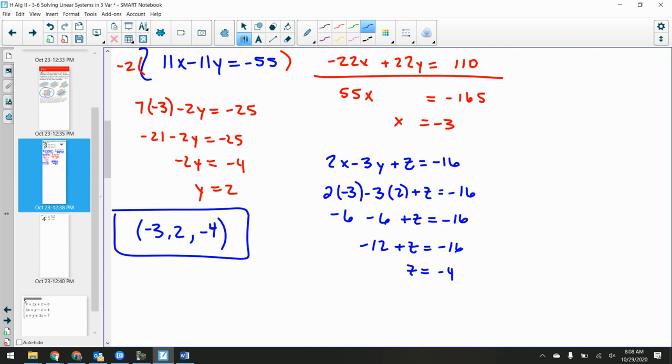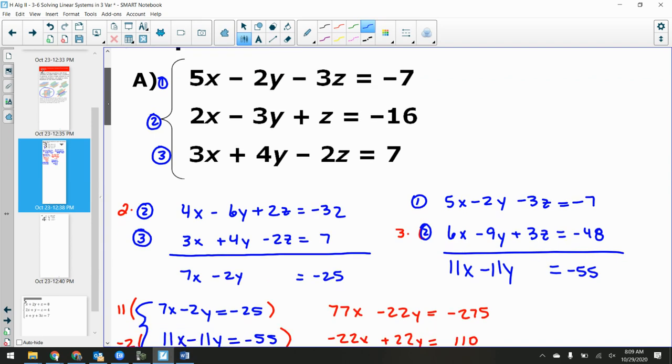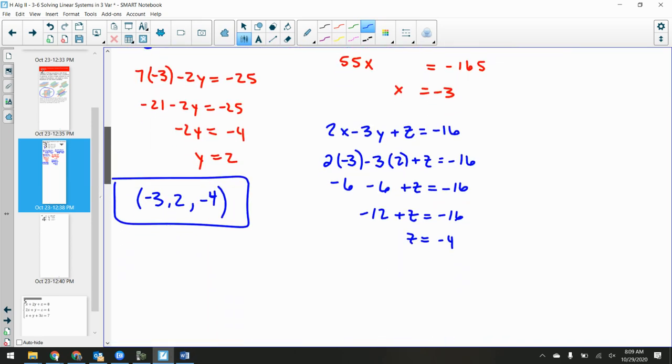That's fun. Again, the key to these is staying organized. Did we learn anything new here, other than the fact that it's three-dimensional, that we can have a z coordinate? Not really, not mathematically, not algebraically. All of this process is very similar to what we've been working with before. It's just now applying it from 2 equations into 3 equations.